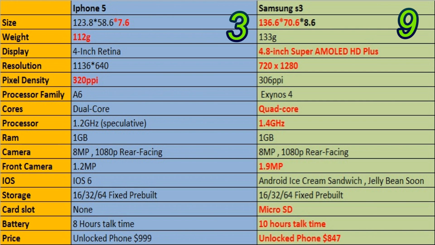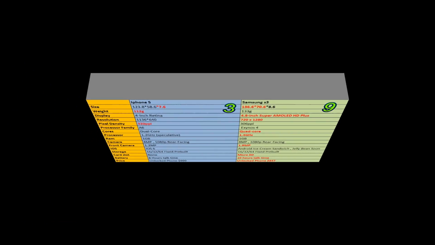And of course the price, the Samsung S3 is around $130 to $140 cheaper than the iPhone 5 factory unlocked. Of course these prices are the standard average. Every country has its own different pricing range, but in general you will find the Samsung S3 at least $100 cheaper than the iPhone 5.